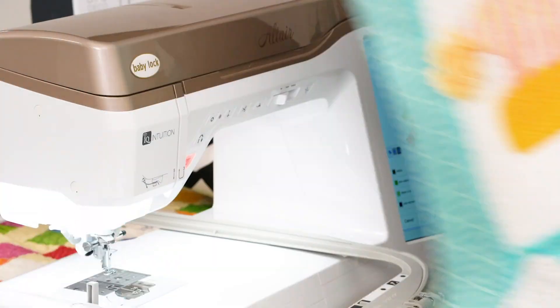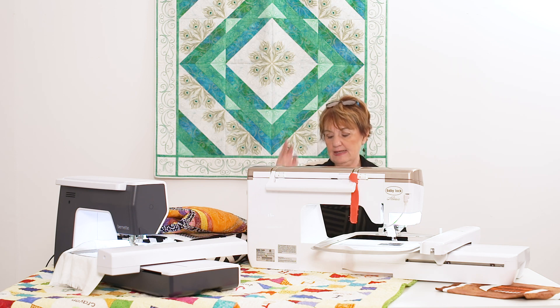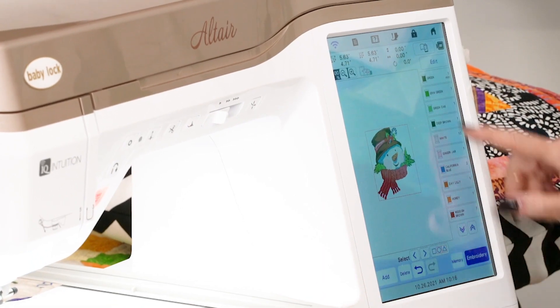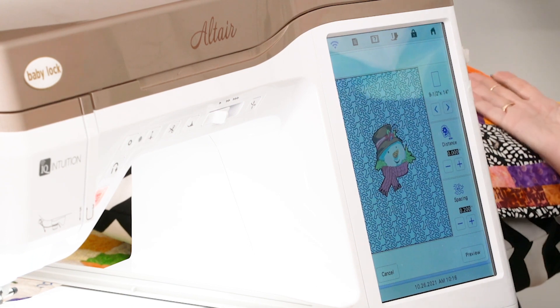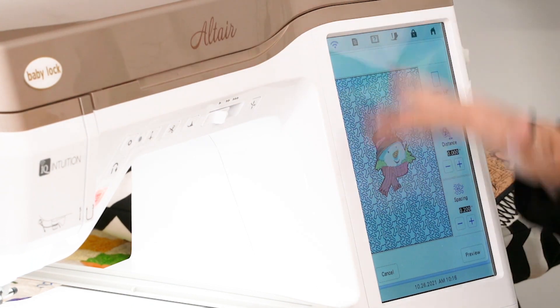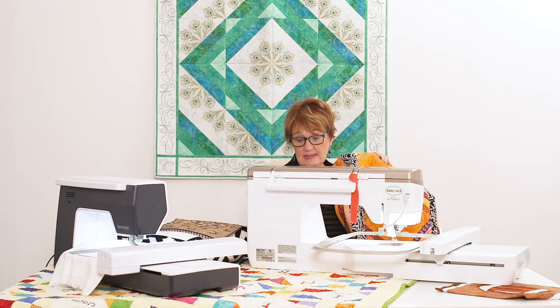On machines nowadays, when we get up to this level, you can bring an embroidery design in, take it to embroidery, and push a button. Watch — here's my embroidery design, I push that button right there, and I've got stippling around it. Take a look at my quilt right here — it's going to stipple, it's going to quilt the whole thing. And I can even change the size.